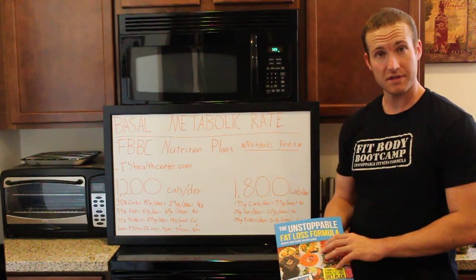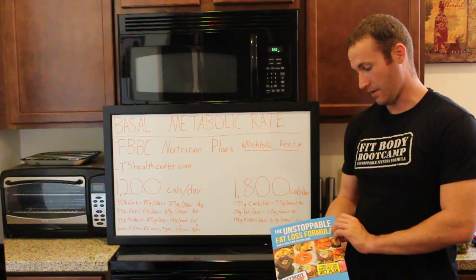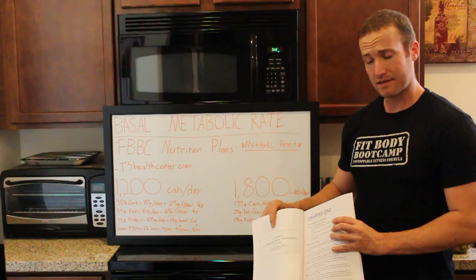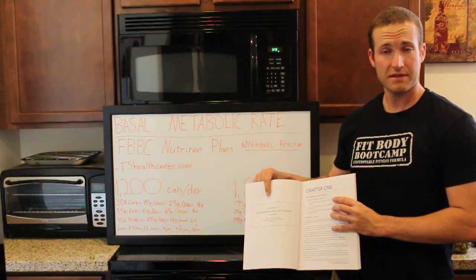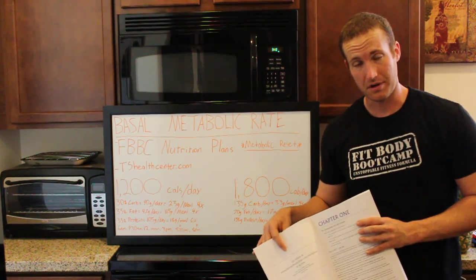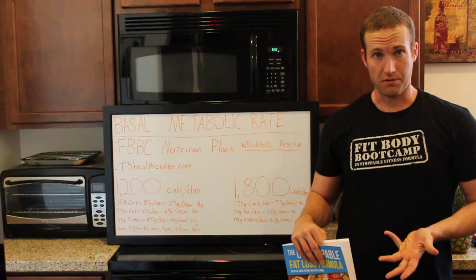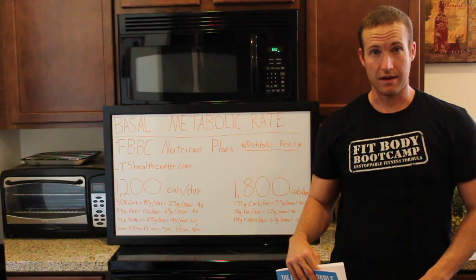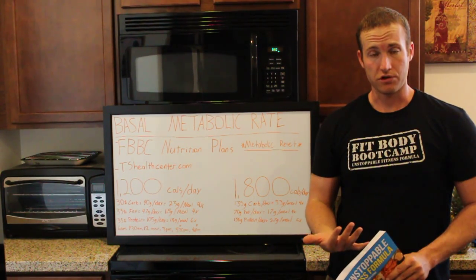Now first, when you signed up for one of the long-term programs, you should have received this blue book here, the Unstoppable Fat Loss Formula. If you go to page 6, you're going to see there's a web page to go to, and it'll figure out how many calories should be taken in. It has a nice calculator so you can figure out your basal metabolic rate, including the activity factor since you're doing boot camp, and how many calories you should be taking in. So this is a nice resource to give you an idea of how many calories you should be consuming.